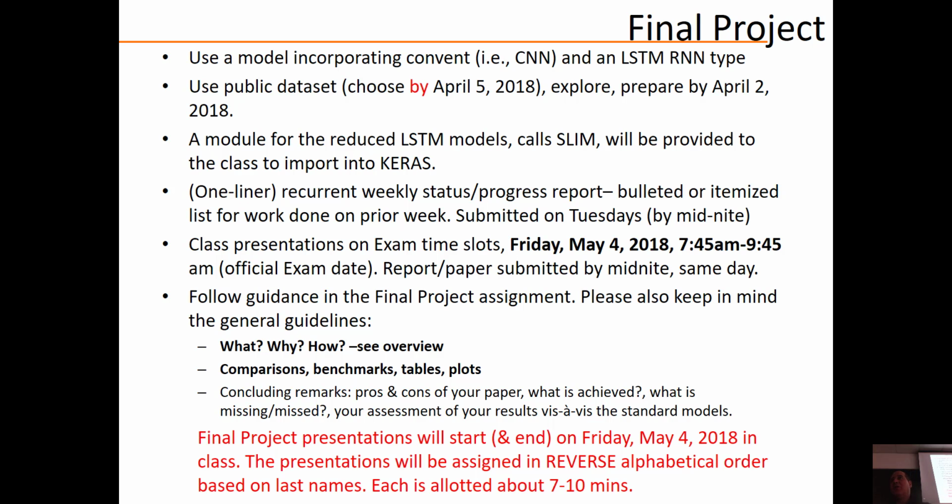I've also listed here, and they're available on D2L, papers of ours and others that you can look at for the models. We also gave you an IEEE form for the paper format, so your report will be concise. We don't want reports going left and right.